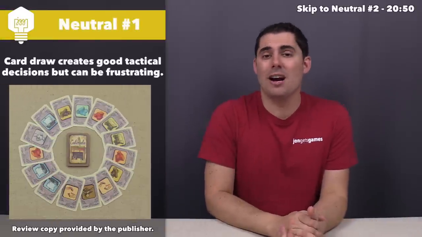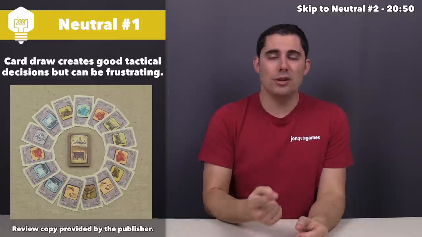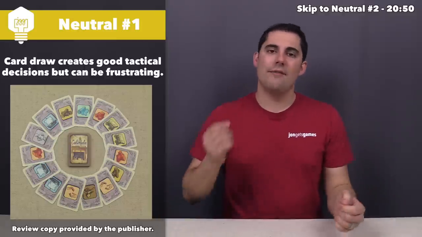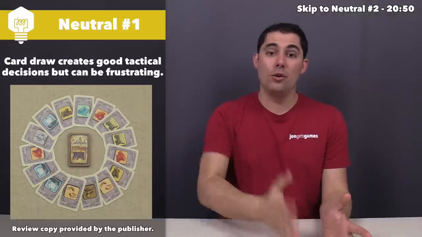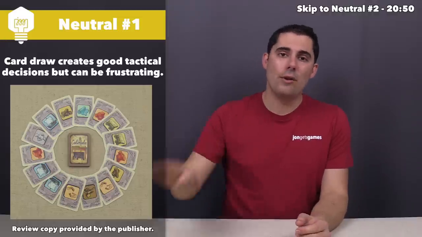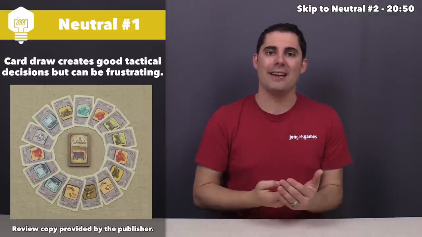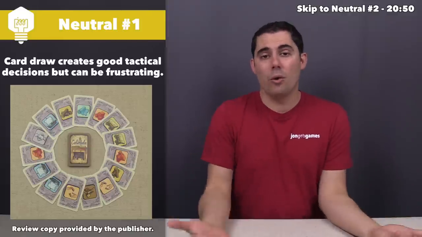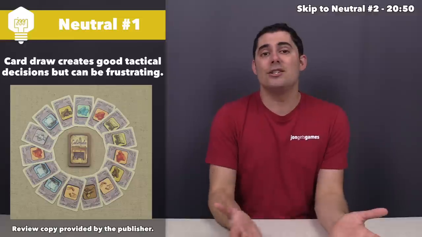All right, next up, let's talk about a couple neutral points. And the first of these is the card draw mechanic. Now, if you remember, this is every time you do an activation and you do not have the ability to activate it, you draw a random card from the top of the deck, put it into your hand, and it is an action that you can do at any point in the future when you are doing other actions, and it is essentially a random action.